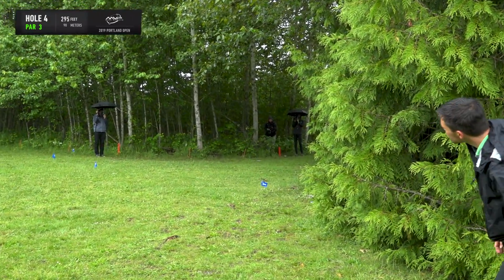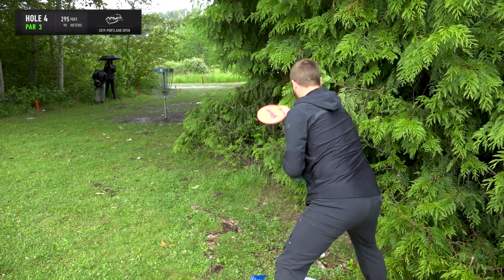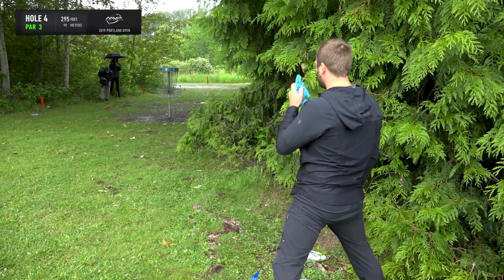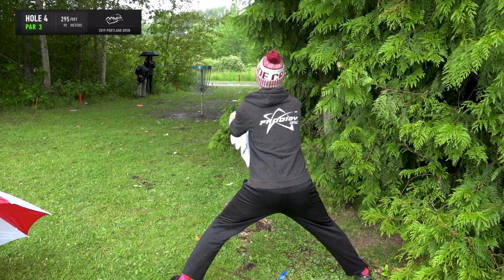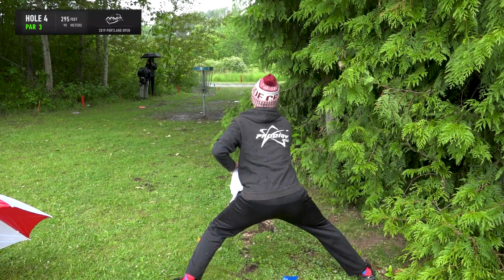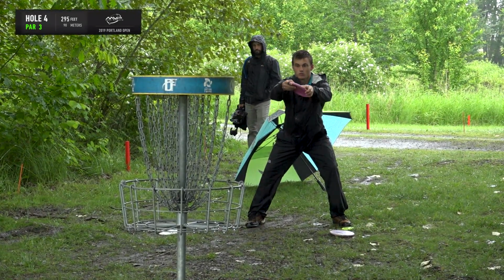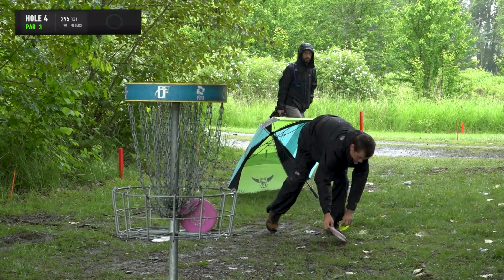Dustin Keegan having to get creative here. Interesting to see, because I haven't seen anybody be there. That almost as close to OB. It was, yeah. He's flirting with it, just a couple feet away, as you can see right there. Austin's got to look for 2. Just am-sided out there. Matteo looking for a bird. Usually doesn't miss by that much. Yeah, a little bit to the right. Kind of had a little more straddle than he was used to, I believe.